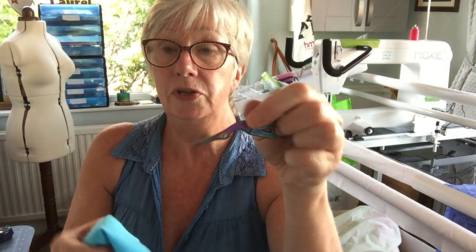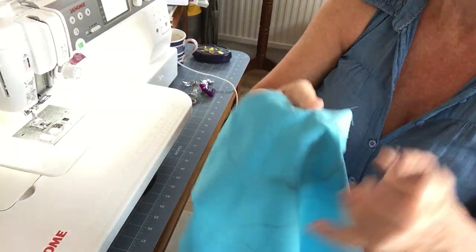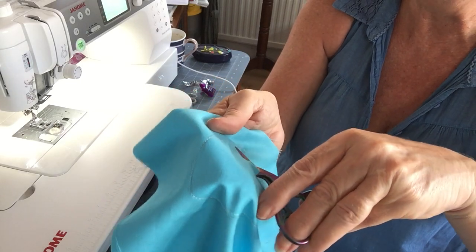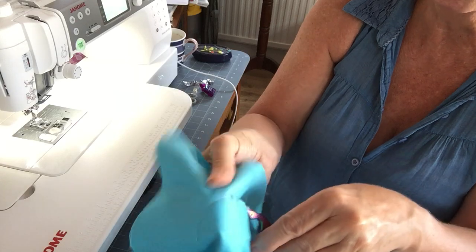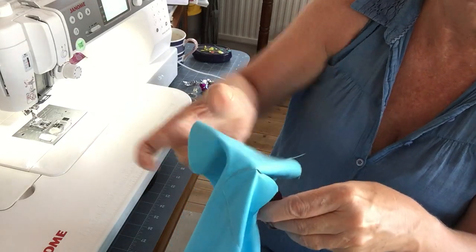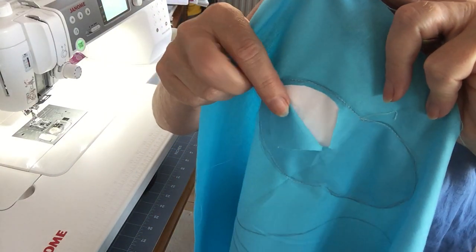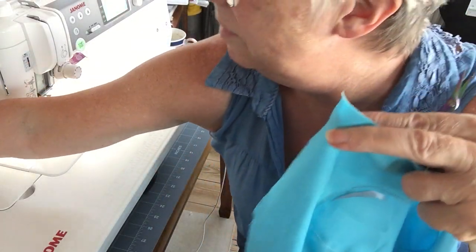All I used is a pair of sharp pointy scissors. You can use duckbill scissors, but the pair I've got are right-handed and I'm left-handed, so I can't use them. I'll angle down so you can see what I'm doing — this is the area I want to cut away. I've just snipped through; embroidery scissors are probably what you want. I'm cutting close to the stitch line but I don't want to cut through the stitches. This is best done flat, but for the purposes of showing you I'm doing it in the air. Don't cut all the way through or you'll have to start all over again.